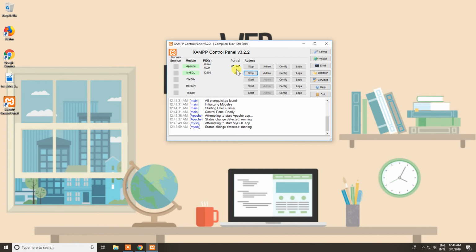All right. So as long as this is green, this means my server is running, and you can see right here, running the MySQL, running the Apache. So that's good for us. The next step will be configuring PHP to make sure that we can see error messages when we're developing this.